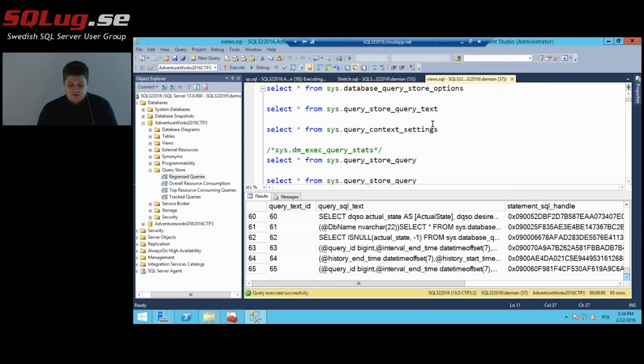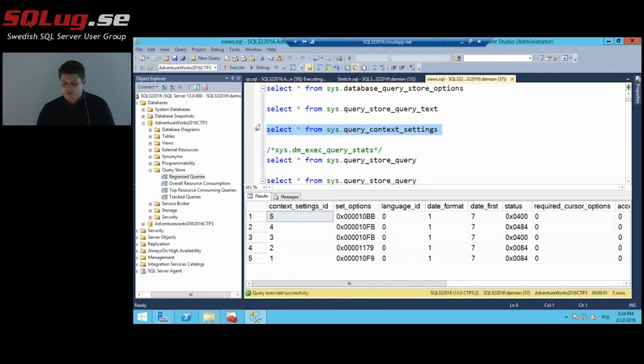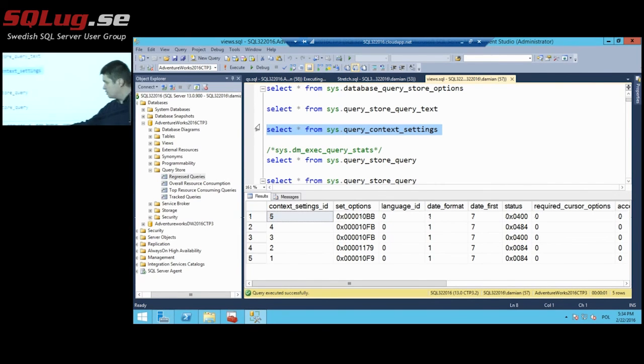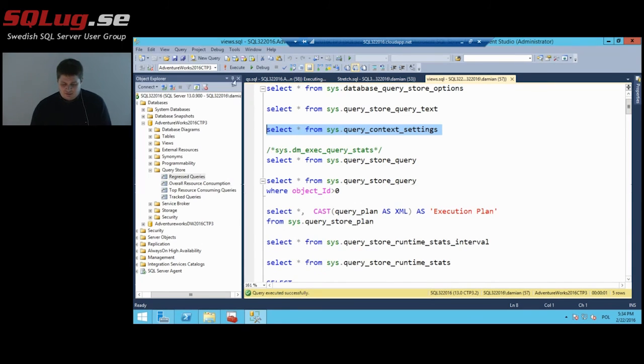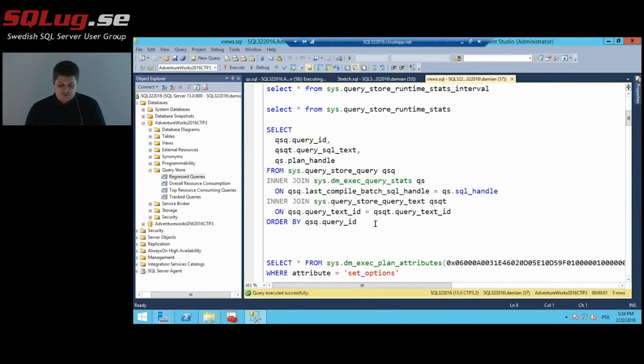Then we have query context settings. And you see there that it's easy to, for example, read date format and date first, so we know which date is first, and the language ID, but the set options are not so easy to decode. You have to do it on your own, and I have some information for you on how to do this.